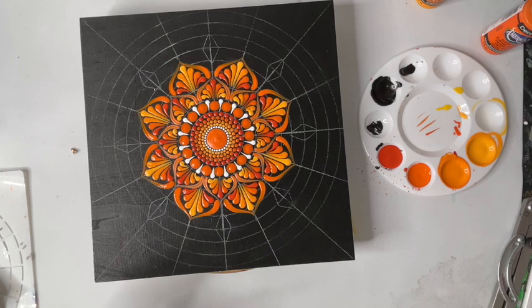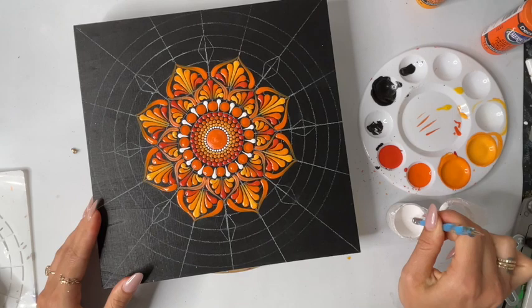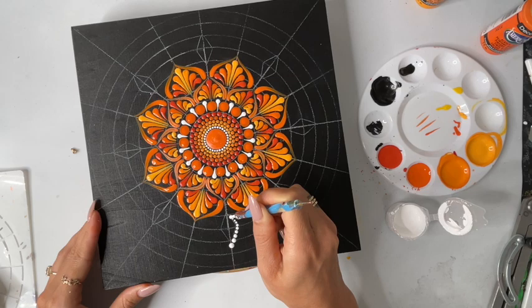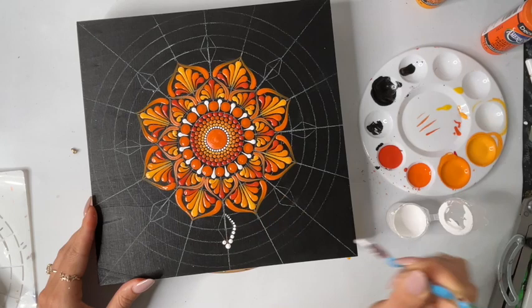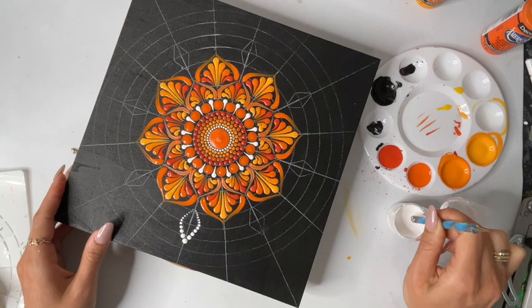Now I'm going to take the white and the large end of the blue stylus tool, and we're going to dot at the tip of the diamond and then just walk the dots all the way along the diamond shape. So basically just outlining where that mirror is gonna go. And we're gonna do that on each diamond shape.